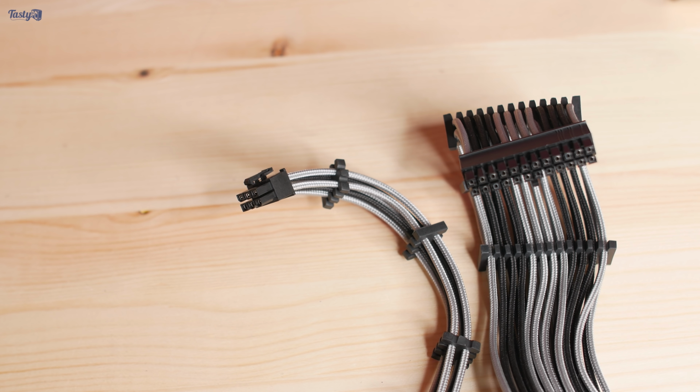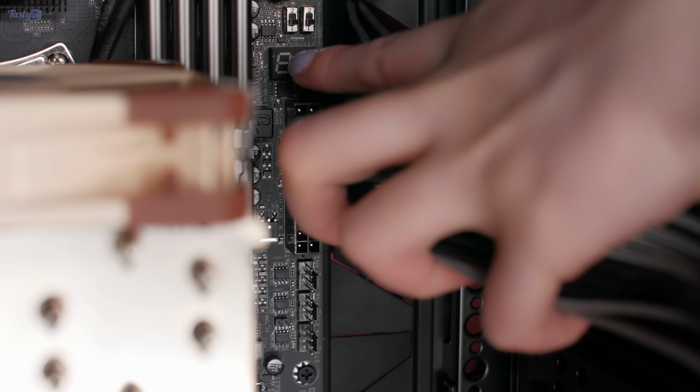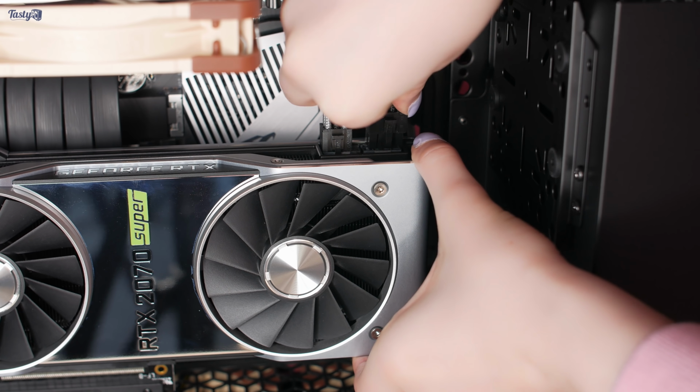I spent a bit of time slowly shaping these cables to make the curves needed for the build. So getting these installed into the build, I think they look great and really match the theme of the system. So we're getting on to the final touches now.